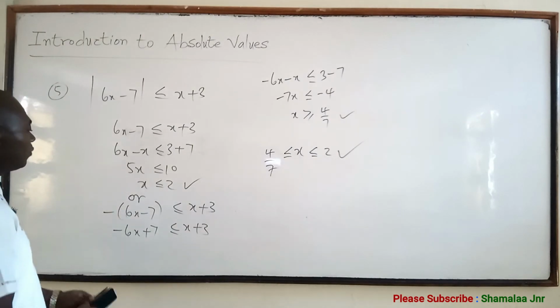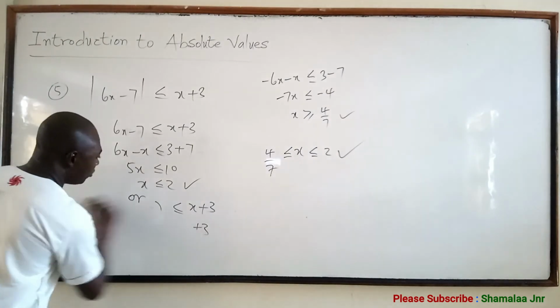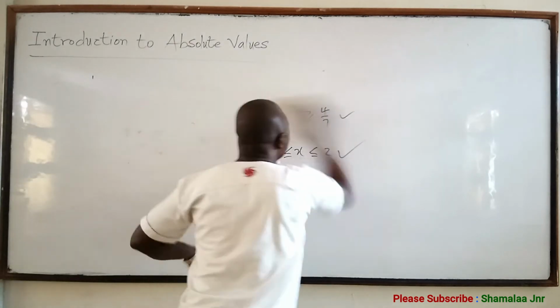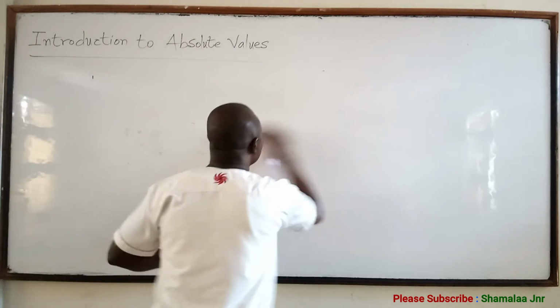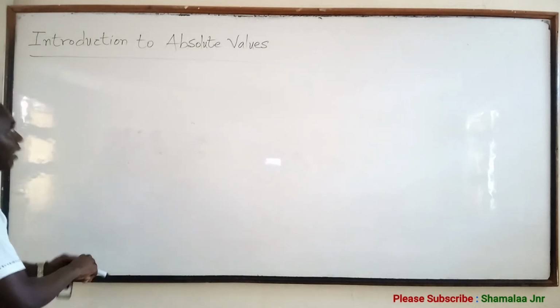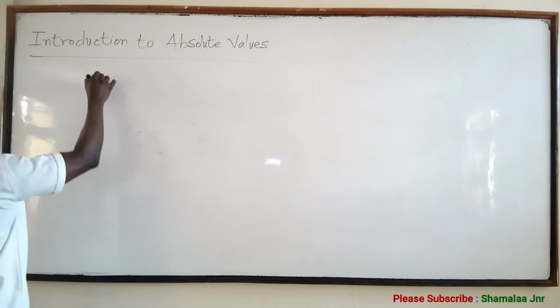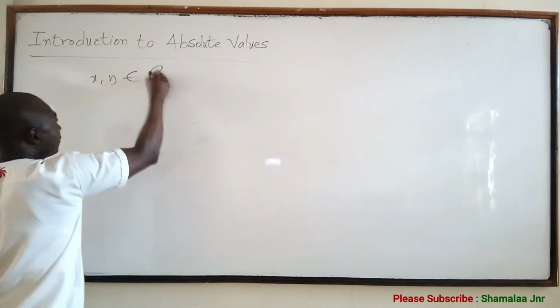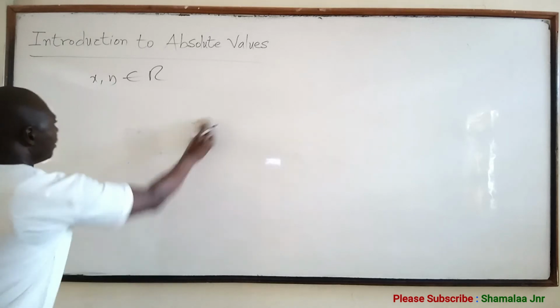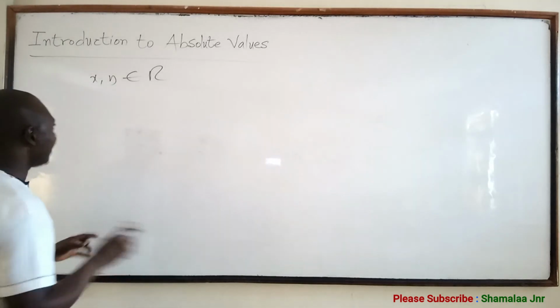So viewers, it's not difficult at all. Because I'm introducing you, I don't have to be selling you so many things. Now let's quickly look at the following and then bring this lecture to an end. If x and y are real numbers, you can write it this way. Then the following statements are true.